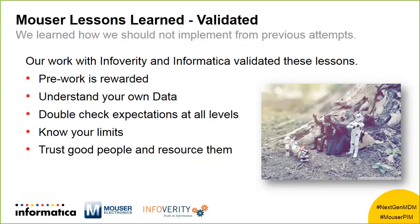They've been a great partner, and it's kind of funny. One of the challenges we have, because we've had such struggles on the past projects in this area, we had to be assured that we had chosen correctly this time. And I got there first because I spent the most time with Informatica, and I was prepared to move forward. And I still had skeptics in our senior management team who really wanted to do a proof of concept, wanted to make sure that the technology was going to be good because of our struggles in the past.